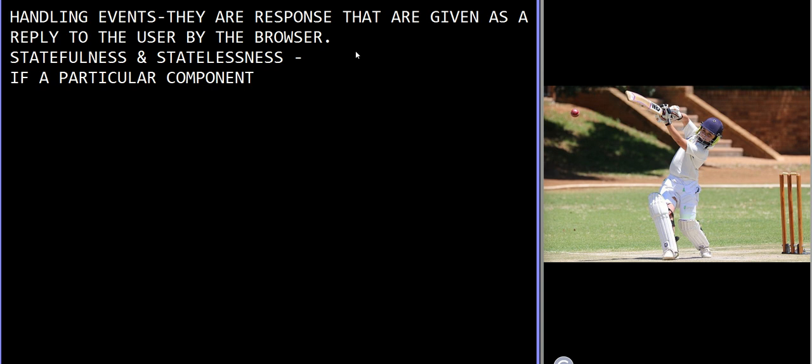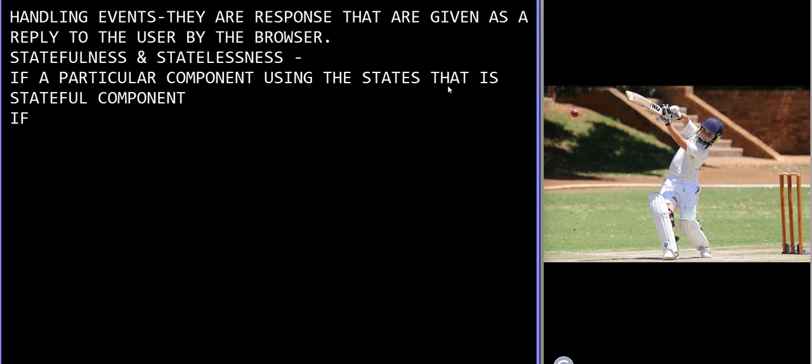If a particular component is using the states, that means whatever states we have declared in the program, then it is a stateful component.